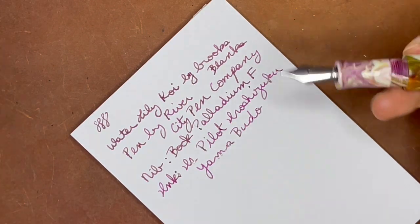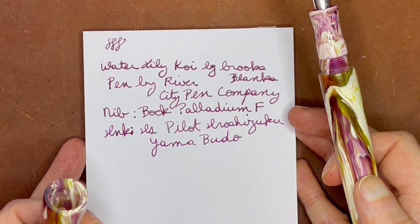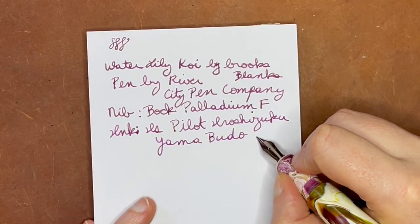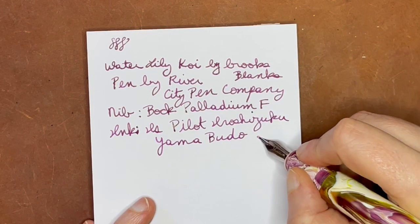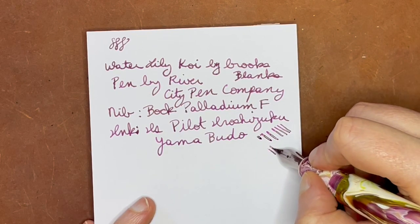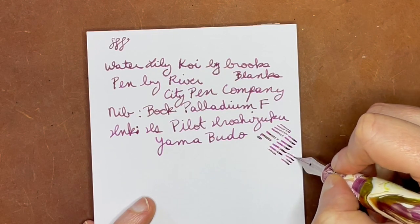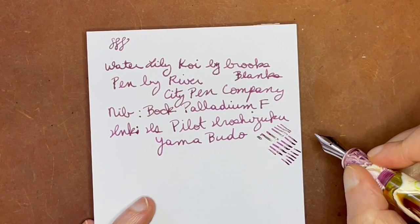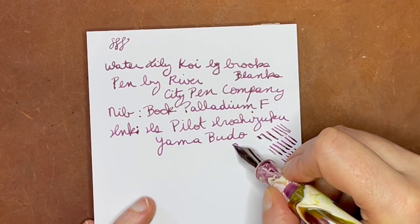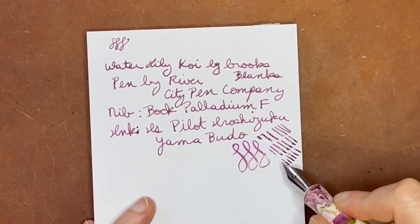I got so excited about my pen and my nib that I got that out of frame for a little while. I apologize, but I wanted to zoom in so that you could see how it writes. I've had this open for a little while. You can actually get some line variation with just a little bit of pressure. I would not put a lot of pressure on that at all because you don't want to spring the tines. But you can see based on the level of pressure, we have some smaller lines and here's some heavier lines. And you probably could get some variation in your writing because you can see that a little bit in the loops.